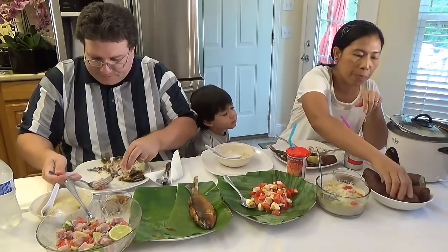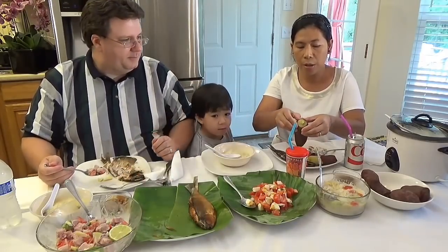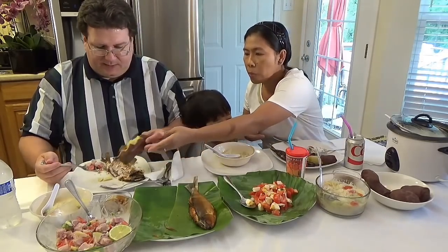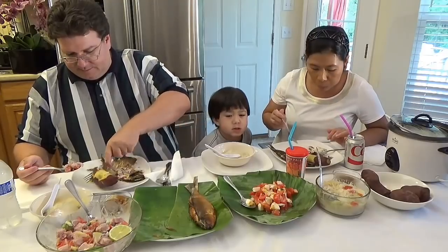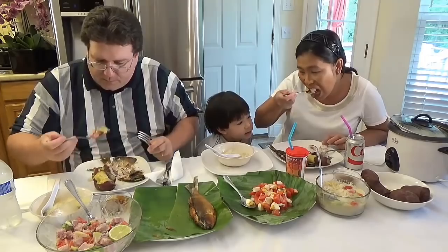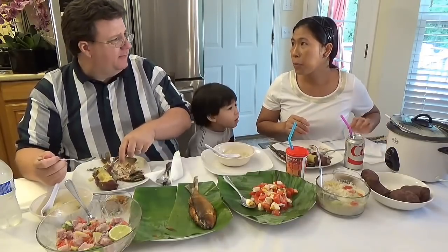Oh, try this one. The sweet potato and the kinilaw. Okay, together. Yeah, pretend this is your rice. Just take one bite and eat together, am I right? Just pretend that's your rice. So pretend it was on top of rice. Yeah. Very good. Oh, the potato is spicy.